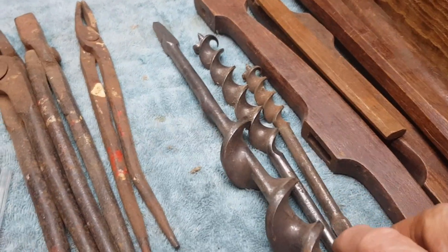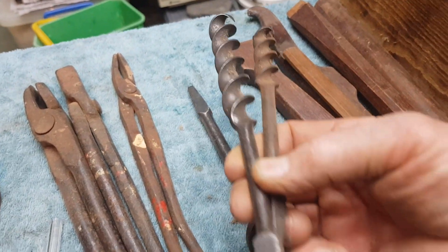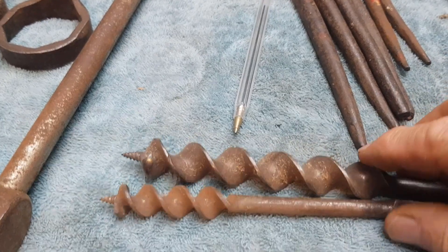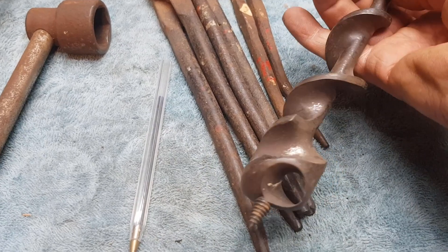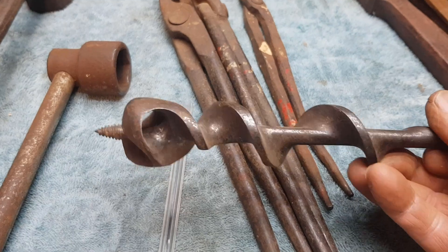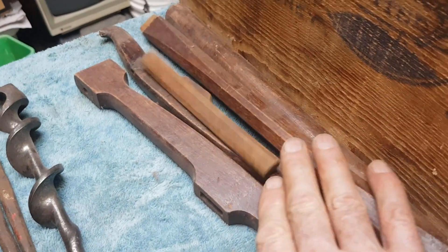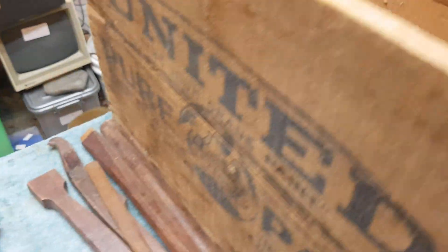These are pretty well just standard early bracing bit drill bits — I usually group them up and put them at $10 the lot. This one I think is worth pricing separately — a pretty quirky drill bit, I didn't find out what this was called. If you know what it is, let me know. I'm going to put $10 on that one anyway. And I think I found all the parts I'm going to find here for the hacksaw assembly.